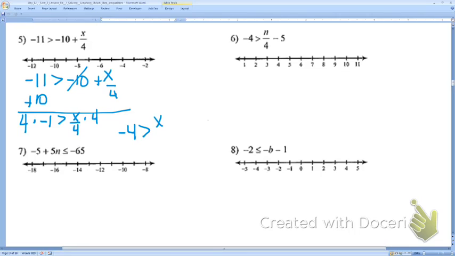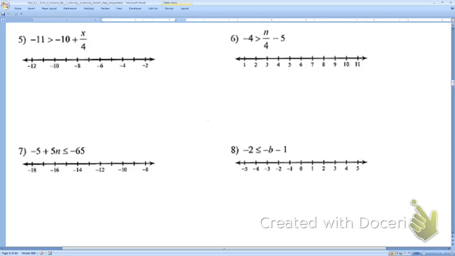I don't know what I did. It should stop right there. I think I divided or multiplied again by accident. So x is negative 4. I graph that. There's the endpoint. My variable's on the right hand side, which is the wrong way I want it, so I point my arrow in the opposite direction of the inequality, so it needs to point to the left.